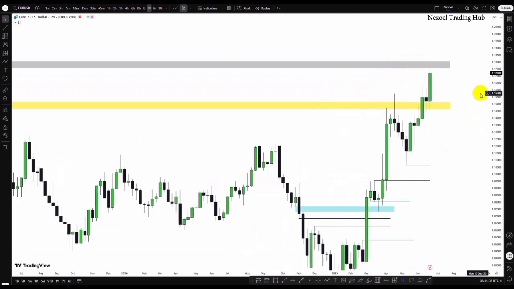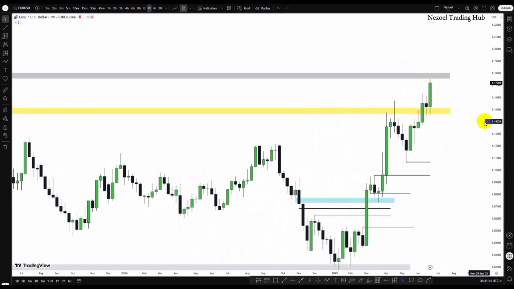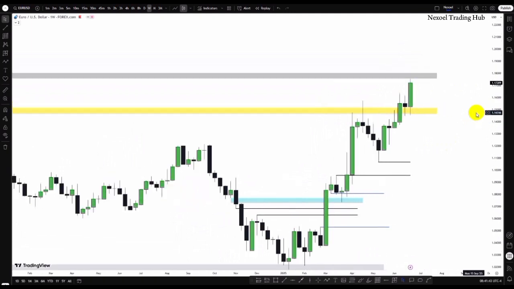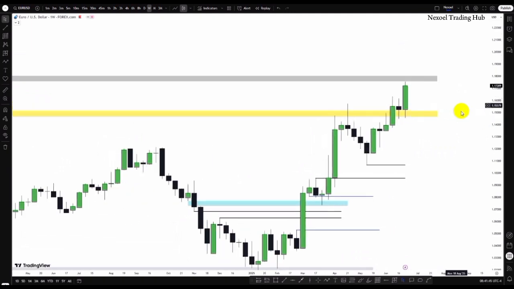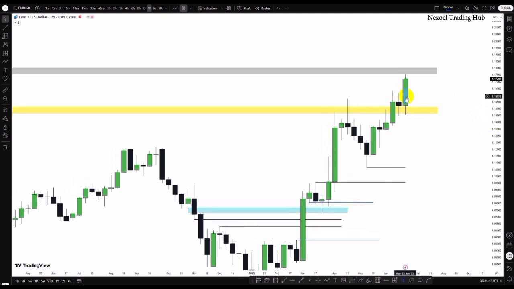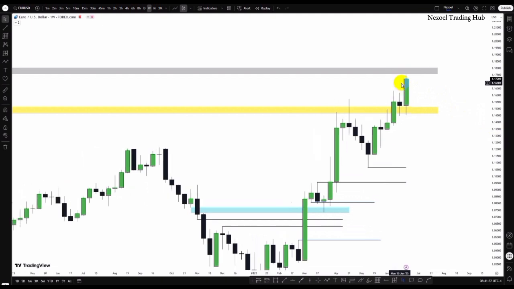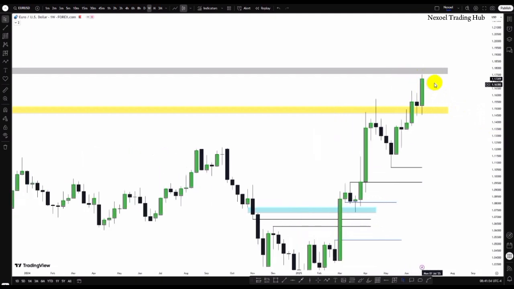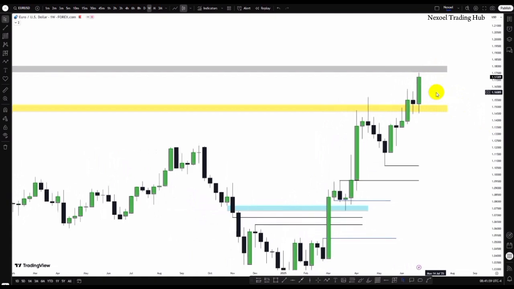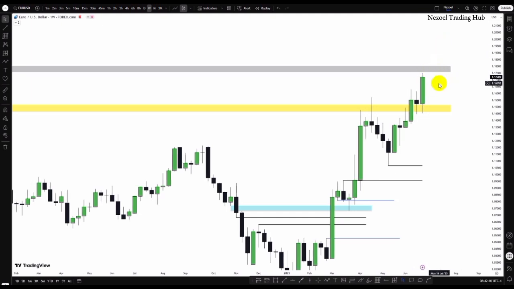So clearly for the coming week, if we are expecting the possibility of bearish movement in the dollar index, then we know in the euro we want to see bullishness to the upside. So clearly it means I'll be expecting to see the possibility of more bullish continuation to the upside in the Euro USD. So we have that in our view, but then we must understand that we could see the possibility of price reacting here to give us the bearish movements before we have that bullish continuation to the upside.